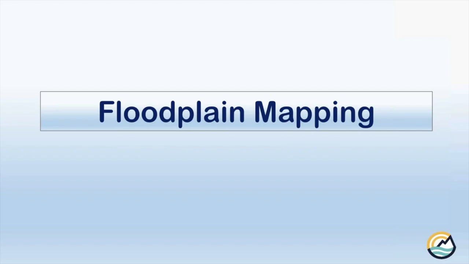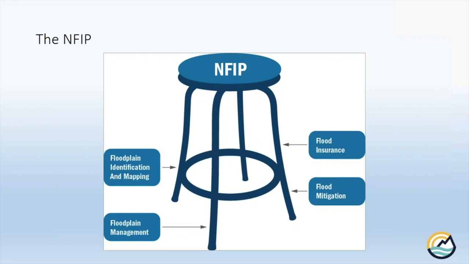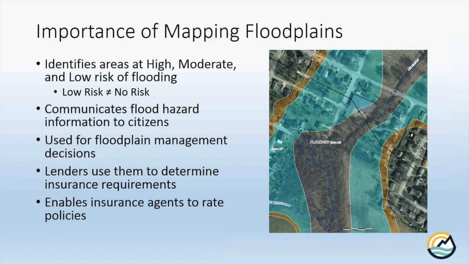That was covering the NFIP at the real high level. Now we're going to drill into it a little bit more and go into a little bit more detail. So I just showed this slide. We're going to actually dig into that first leg of the stool. We're going to talk about floodplain identification and mapping.